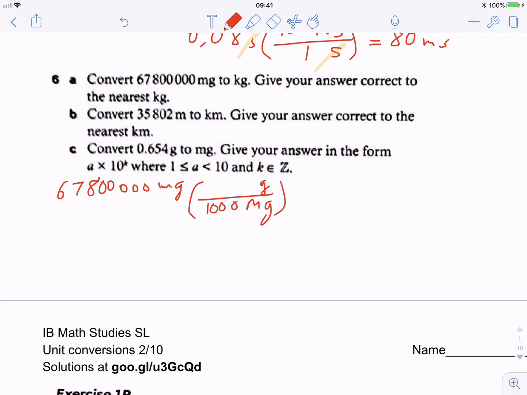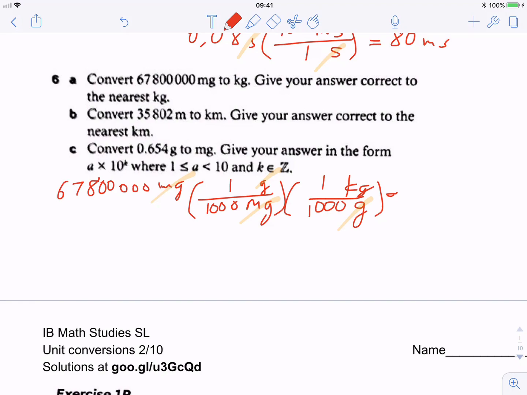It would be 1,000 milligrams in 1 gram, right? Because there's 1,000 millimeters in 1 meter. It's just kind of the same thing. And then we're going to do a cancellation for milligrams and milligrams. Now we want to get rid of the grams because actually we want kilograms. So let's convert the grams with another domino to kilograms. How many grams are there in a kilogram? There's 1,000 grams in a kilogram. So then we cancel out grams with grams.